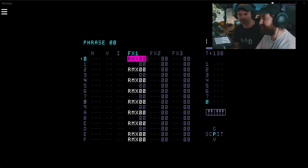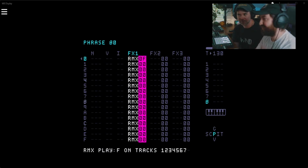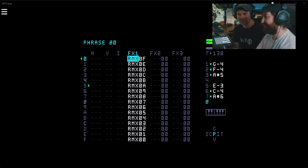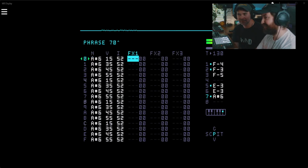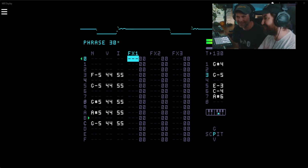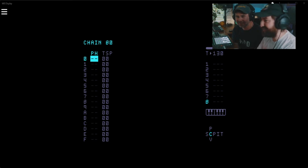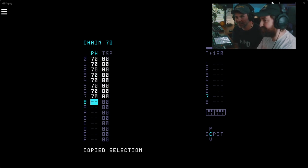But here, I'll show you something that's actually super cool. If I do this and set, I think I remember how to do this. Interpolate. The sequencer is now scrolling upwards instead of downwards, so the whole song is playing backwards now. We could actually do that for this song. So we'll do all blank and then we'll make it 8 bars, just to make it easier for us to watch what's going on.